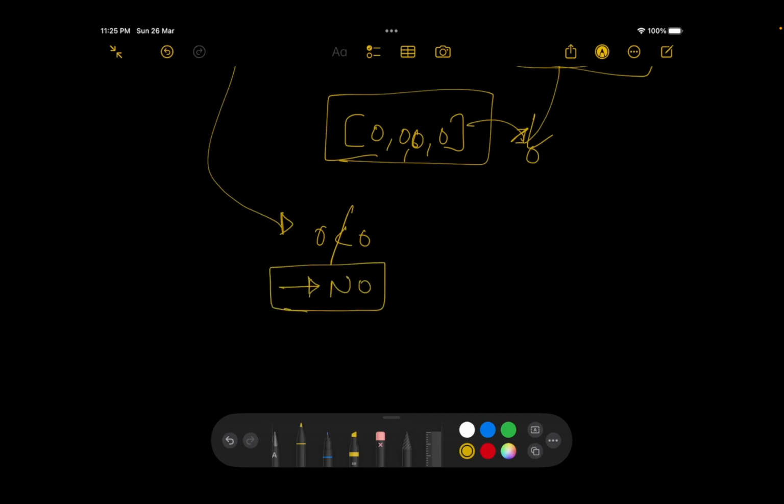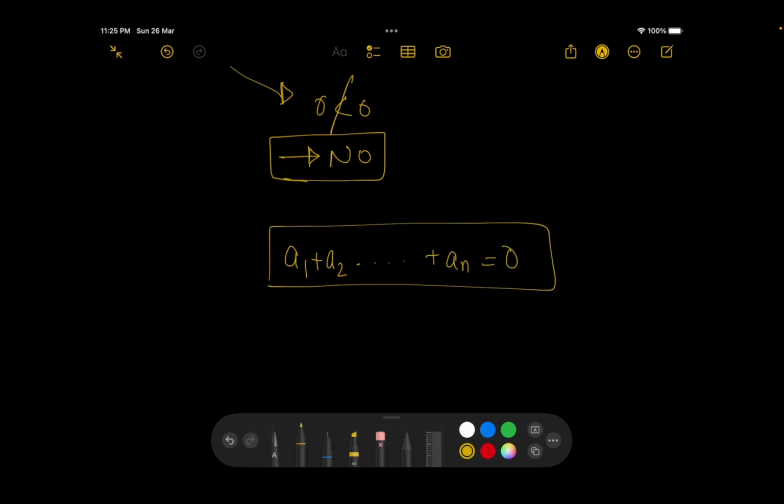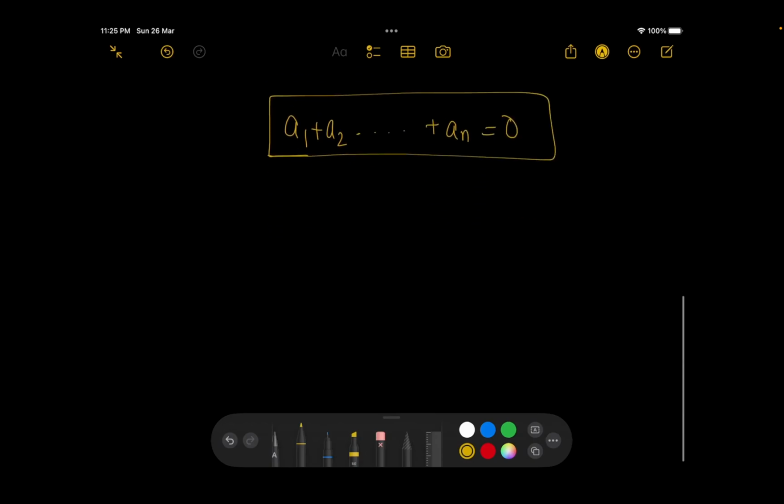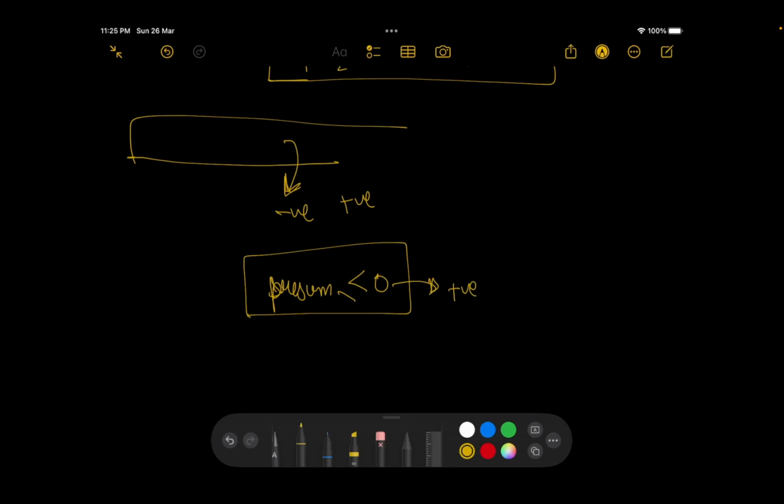And we can prove that the answer exists in all the other scenarios. Now, how can I even say that the answer exists in all the other scenarios? Because they said that a1 plus a2 up to an is actually 0. So what I can do is, as soon as my prefix sum starts becoming negative, I can add a positive value to it, right?